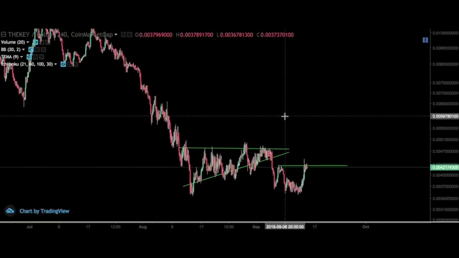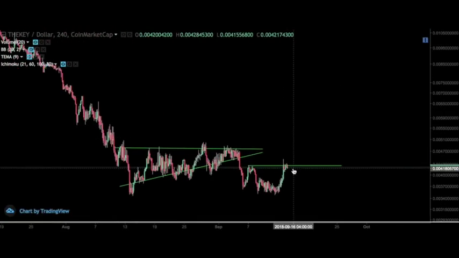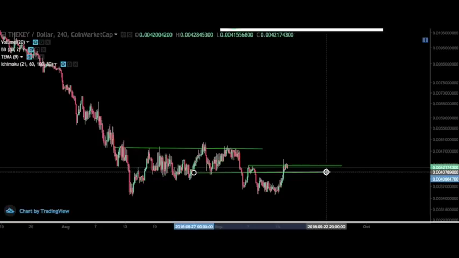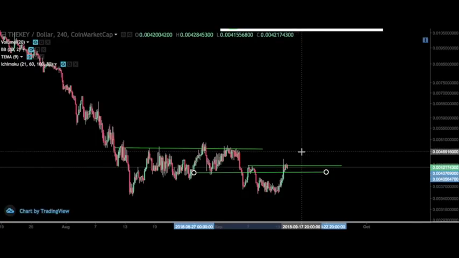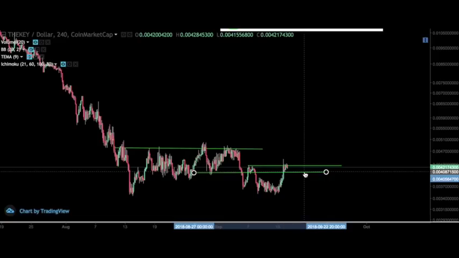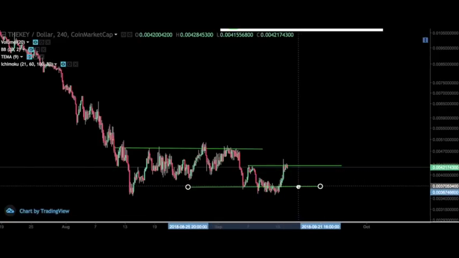But again, your momentum oscillators are kind of topping out. So the chances are we're going to see a little bit of downward momentum here on these candles. And then you're going to want to see if you can hold in here to continue that cup and handle pattern that gives you the potential breakout to the upside still. A breakdown below that, and then you're going to start testing this area again where we had some prior lows.